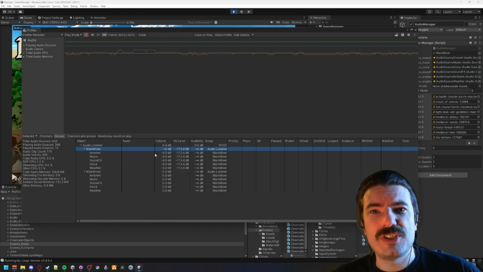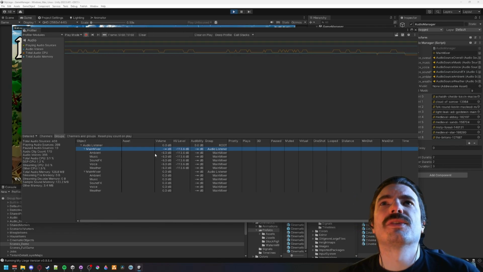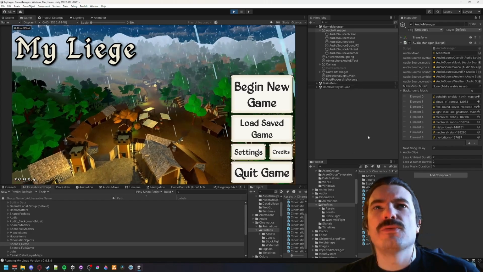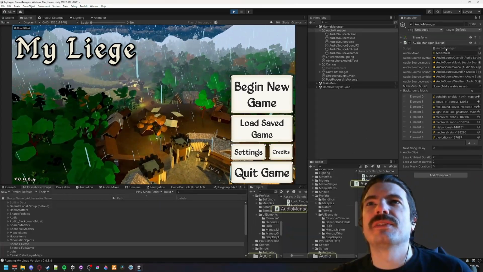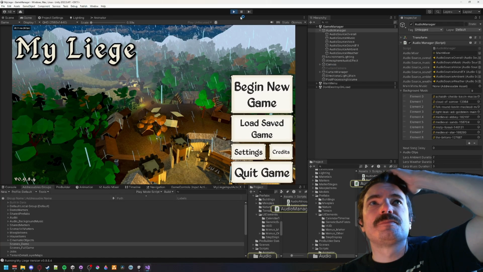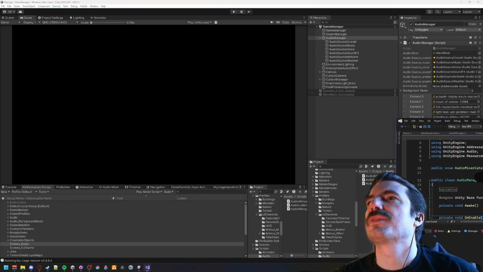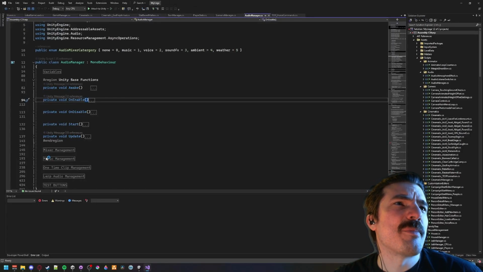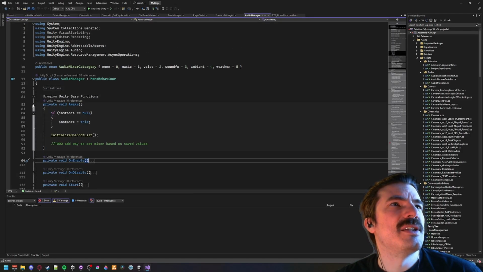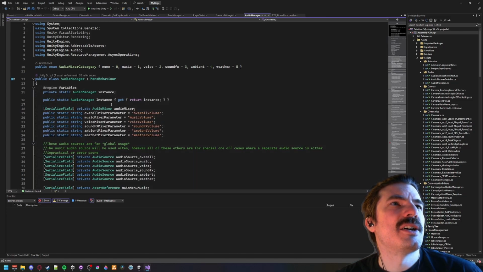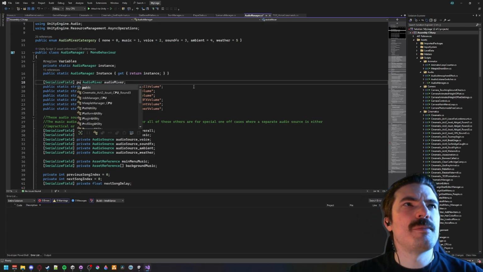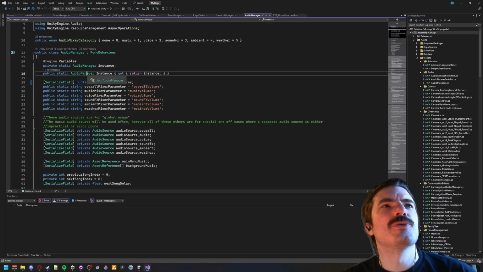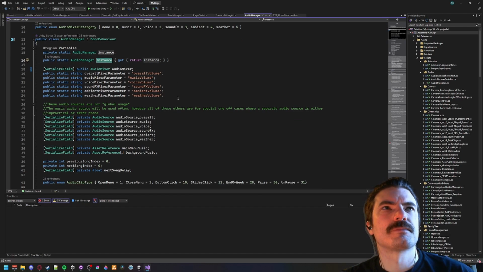There were a couple of suggestions. One was, when you load this in, what I could have done is, in my audio manager, I'm gonna pause so we don't brick something here. But in my audio manager, I could do something in the awake where instead of having my mixer be private, I could make this public. And I'm already doing my audio manager as a singleton.